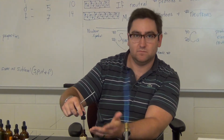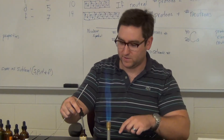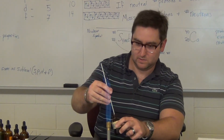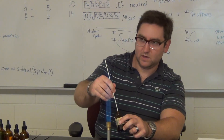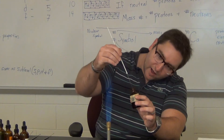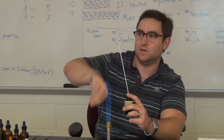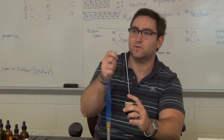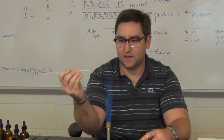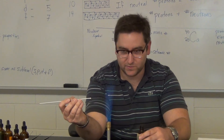I'm going to do each of them three or four times so you can get a good view of it. If the camera's in your way, you can move if you need to. I have this metal stick that has a loop on the end — it works just like those things you have when you're kids where you blow bubbles with soap. It's going to hold a little bit of liquid in the center, and when I put it in the flame, I'm going to burn off the liquid. So here's our calcium.